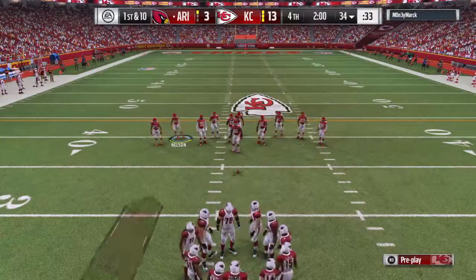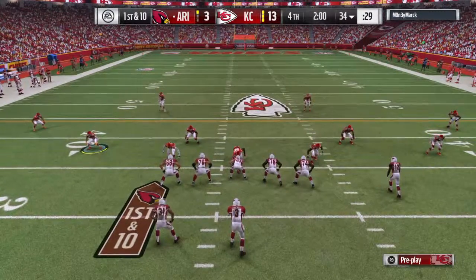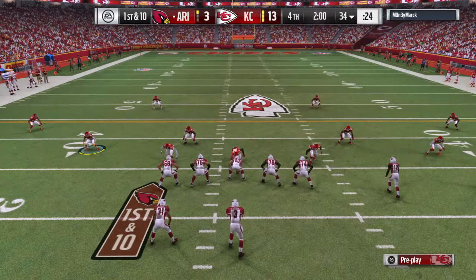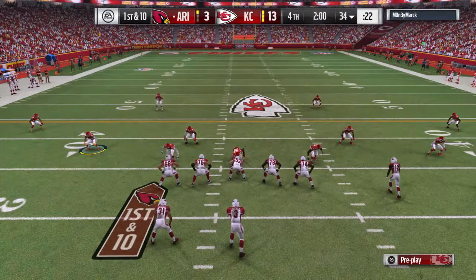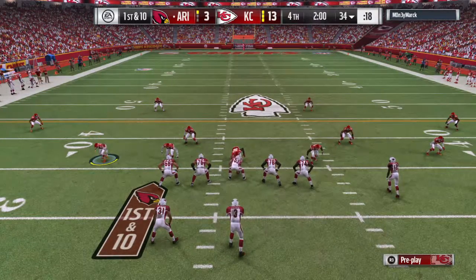Fresh set of downs here. One receiver left, 3 to the right. Let's go. Blue 95. Blue 95. 54 flight. 54 flight. Check, check. Watch 54. Watch. Zebra. Zebra. Hey, check. Here we go.